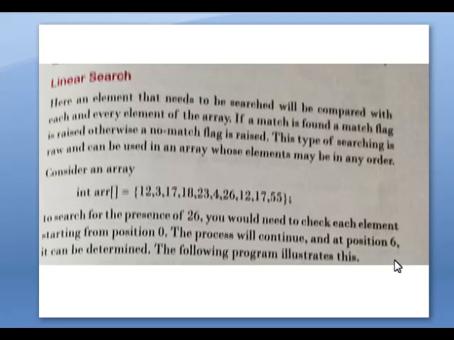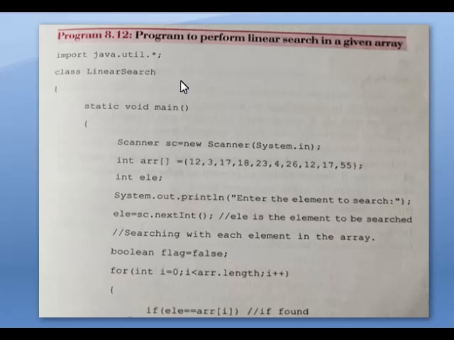Okay. Now we are going to see the linear search program. So here we have these elements. We are going to search the element 26. So System.out.println of "enter the element to be searched". कौन सा element आपको search करना है. Then element के लिए एक variable use किया है, key equal to sc.nextInt. Here you have to give the value which you are going to search. Boolean flag equal to false. False means the element is not found. If you find the element, this flag will become true.